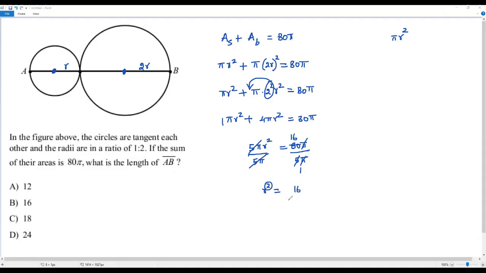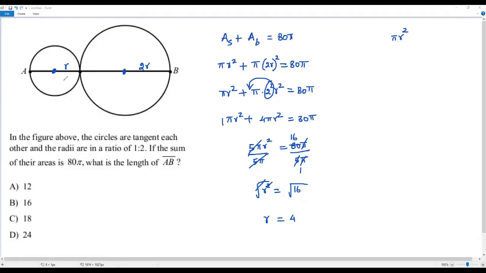Okay, to get rid of the exponent 2, we have to take the square root on both sides. When I take the square root on both sides, on the left side the square root and square cancel out. Usually when we take the square root on both sides of an equation, for the square root of a number we have to consider positive or negative sign. But here on the left side we have the radius of the circle, and the radius can never be a negative value. So we consider only the positive sign. Here on the left side we have r, the radius of the smaller circle. The square root of 16 is 4. Now I got the radius of the smaller circle.